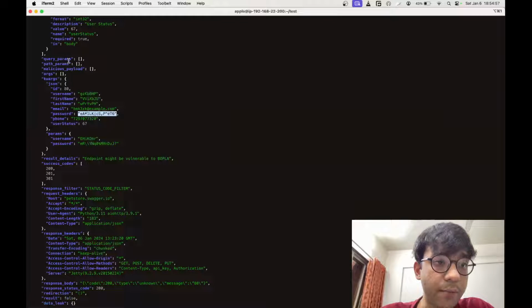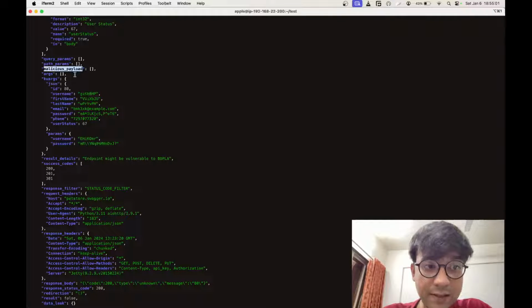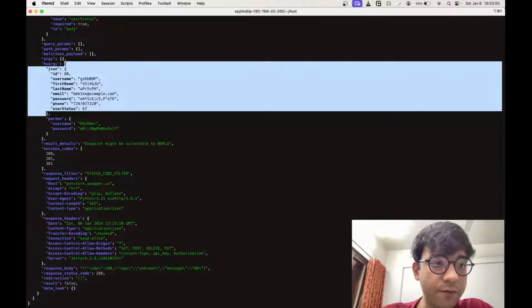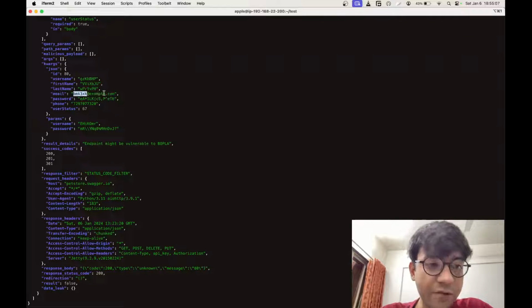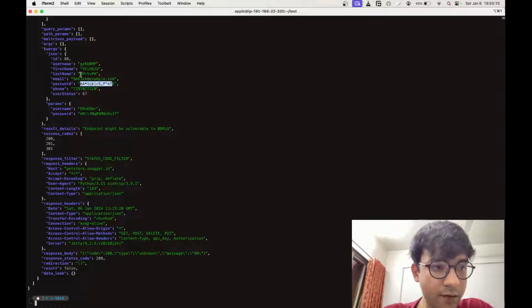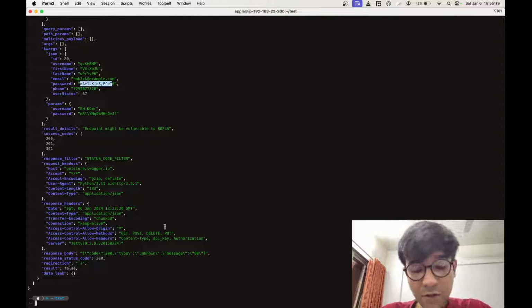And are there any query parameters, any path parameters, and what was the malicious payload that was being sent. So all this data will be fuzzed. So the email will be randomly generated each and every time, and even password, any other strings or phone numbers. So this is the basic overview of the tool that you can use.